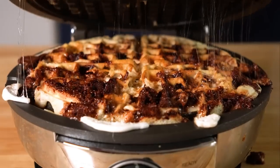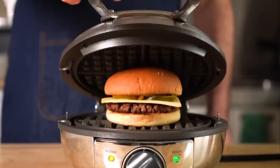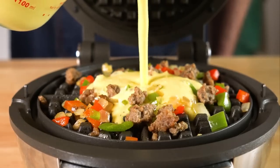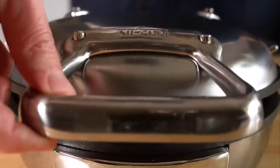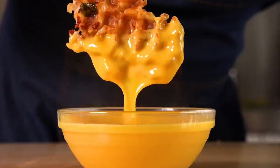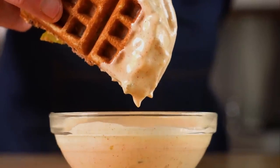And there you have it. I'd say everything but the s'mores waffle and quesadilla are a good idea — even the quesadilla isn't a bad idea if you're already making a bunch of waffle munchies. So most of these are pretty great. Let me know if you liked this video and what other things you'd like to see me waffle in the future. If you wanna watch another experimental video, check out this one right here. Until then, I'll see you all next time.